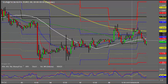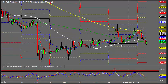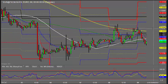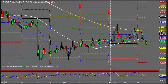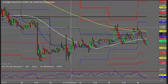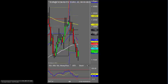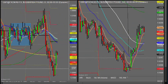Difficult one to say where we're going to go at the moment. As I say, the trend is slightly changed by that lower high, but if it does get a bit of momentum to the upside here, we could push back up towards the Asian session highs, yesterday's highs, and there is a possibility we'll yet still push on to the upside. But oops, sorry, my buttons are very delicate this morning.